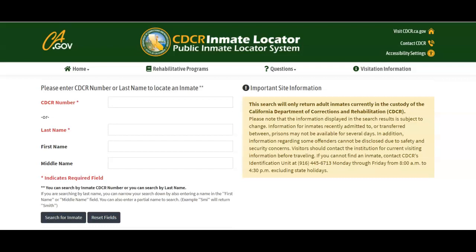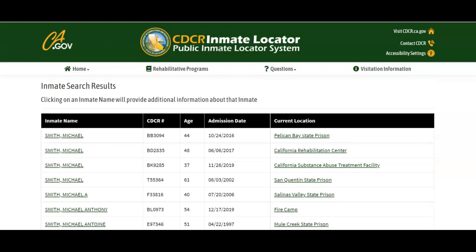So that can be tricky when you have a huge prison population. If it's a common name, you don't really have a way of narrowing it down as far as birth year or anything like that. So it is a little bit limited in that regard. I don't know if that's by design or whatever the case is, but they do make it a little trickier. So just for fun, we'll put in a common name so you can get an idea of the types and the number of results you could get. And we'll search for inmate.